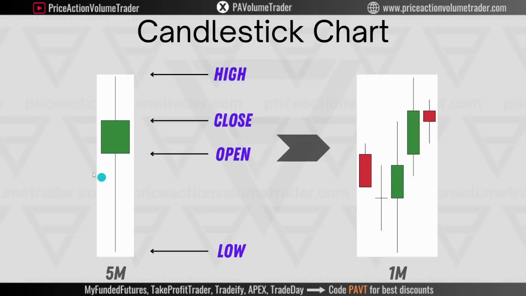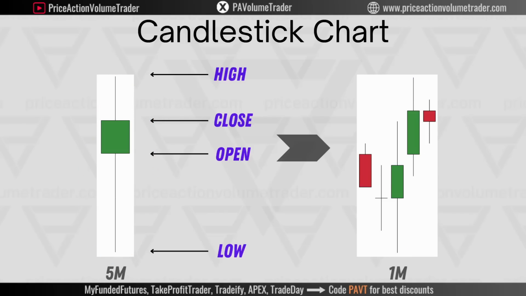Okay? Now, if we want to look deeper into the detail of this candlestick, normally what we would have to do then is drill down into a lower time frame. So if we go into a 1-minute time frame, this 5-minute candlestick is made up of these candlesticks. So you can see we opened up in here, we went all the way down here, then we reversed and pushed all the way up here, and then we ended up closing at this point, which is reflected as the 5-minute chart.